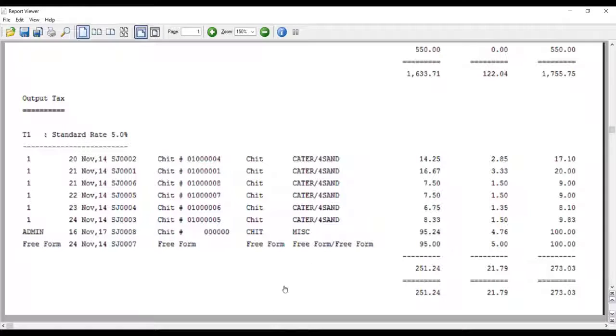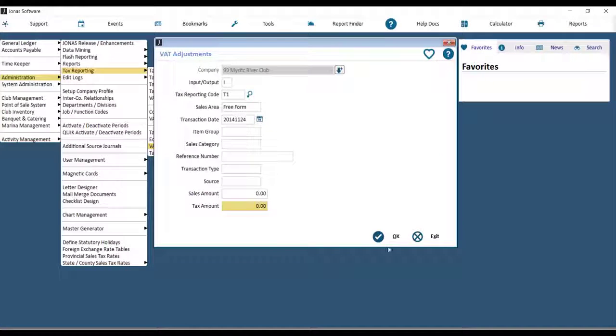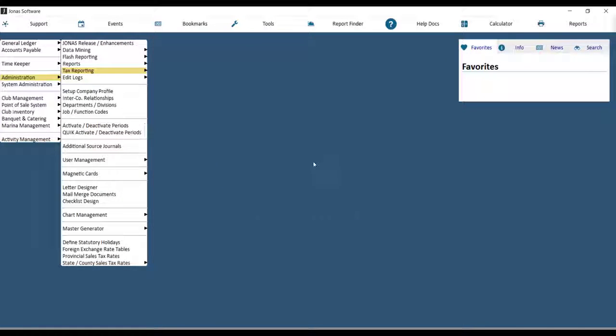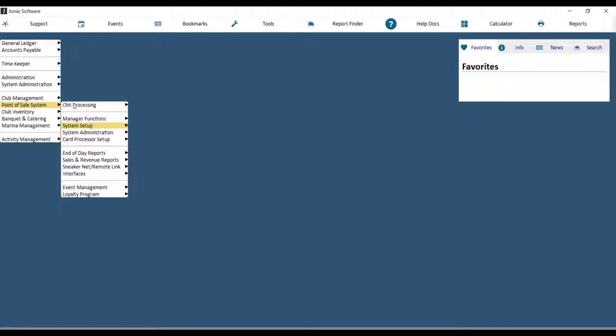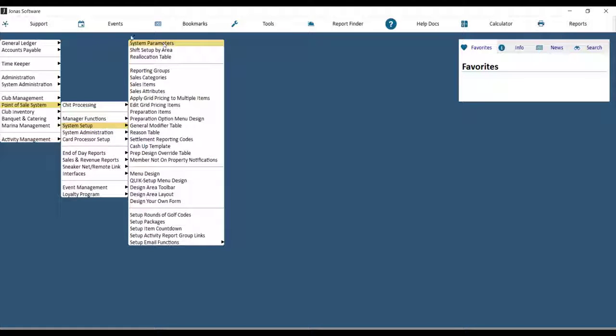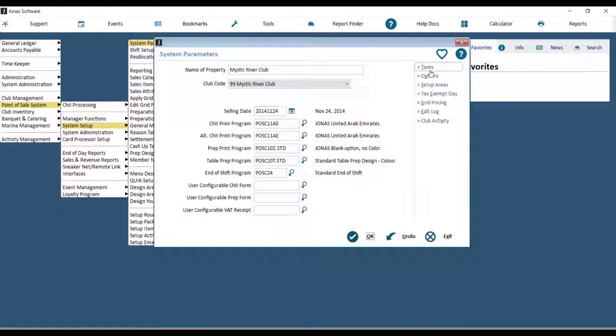The second thing that you want to do prior to January 1st, 2018 would be to make sure that you have your POS tax rules set up with the effective date of January 1st. So if you recall, we go to Point of Sale, System Setup, and then System Parameters, choose Taxes.